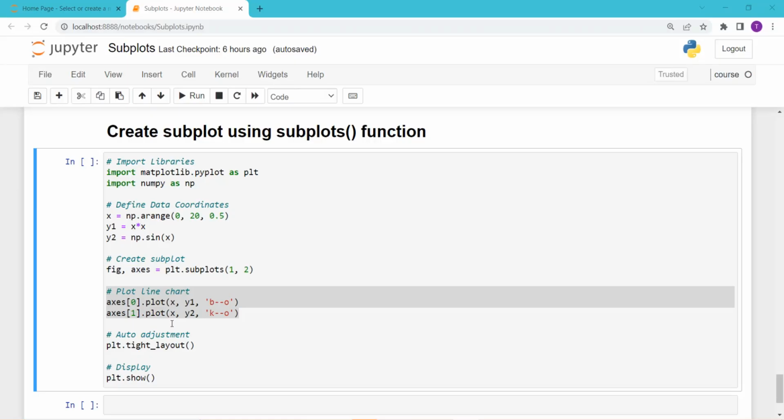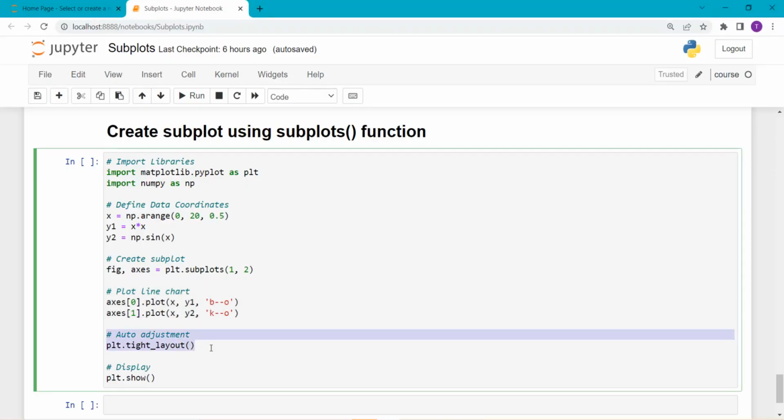Then I call the plot function again and I add reference to axis, and in square brackets I pass 1, which means second plot in the first row. So here I pass x as the x value, y2 as the y value, which means it creates a line chart between x and y2, and as a format string I pass k as the color of the line, dashed as the line style, and the marker as a circle.